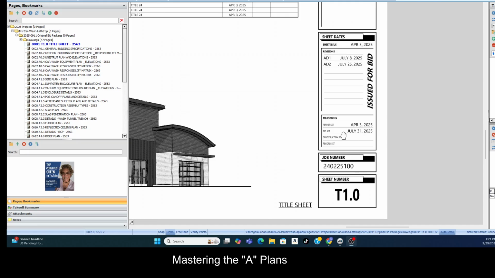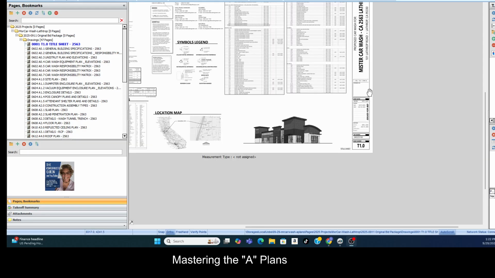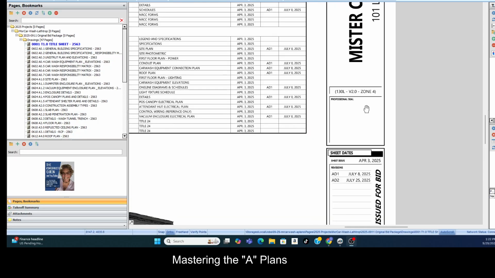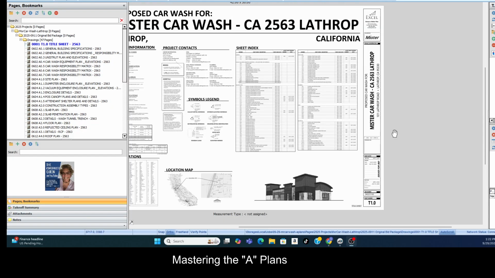And so what you want to always do is look to see when the permit was authorized, and all of this good stuff. Okay, they had the set in April. Everything here is ready to go, meaning they do have it. It's a permitted set. It's ready to go. Even has addendum dates. So that's what you want to see. You don't want to just have someone fishing for your good number. You want to make sure the set of plans have been approved for construction.